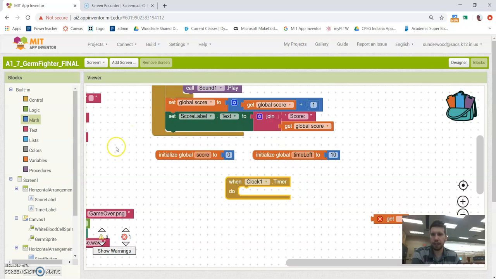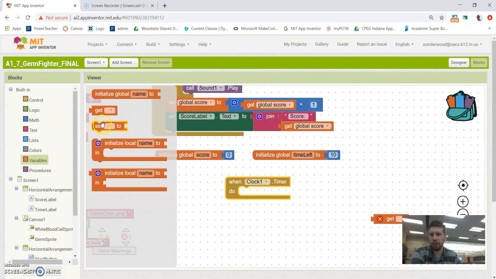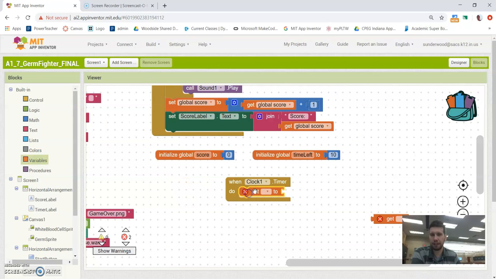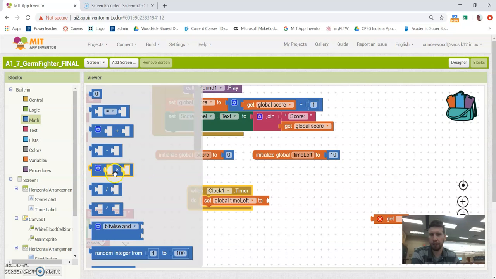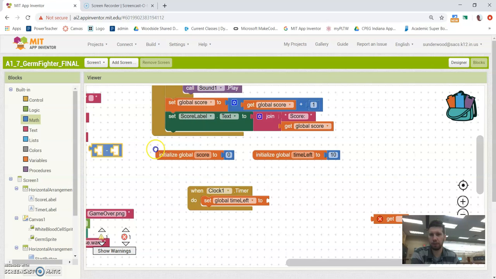So what I'm going to do is copy this type of code that you did for score, but in the case of a timer. I'm going to set my global time left variable to get the time left -1, because I want it to count down by 1 every time. So again, if you remember, we went into the math drawer, we got one of these, well in this case I need to get one of these -1s instead of the plus. So I'm going to grab one of these -1s, and then I could go back into variables, I'll delete that real quick.